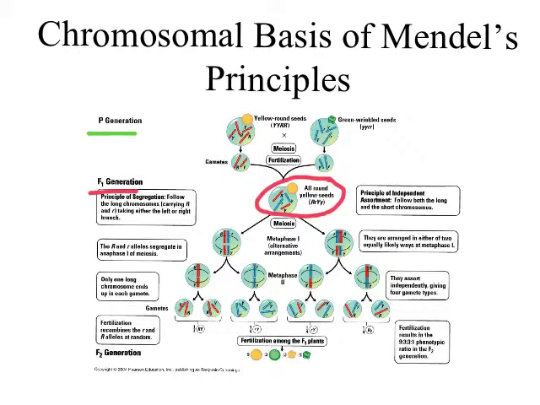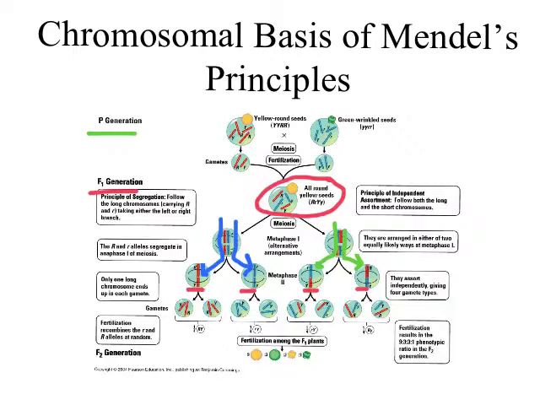Okay, so if we take a look at the particulars of meiosis of the F1 generation, we can see the principles of segregation, of the chromosomes segregating into different daughter cells, as well as independent assortment, meaning that there's a bunch of different ways in which the chromosomes can sort. Either all of the, for example, all the red ones can go to the left and all the blue ones can go to the right, or we get a combination of red and blue to the left and red and blue to the right. They're kind of independent. It just depends on how they come together during meiosis.